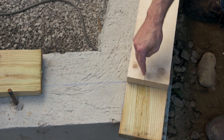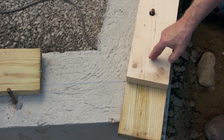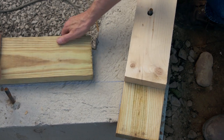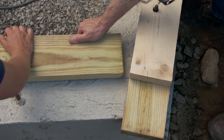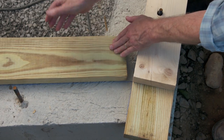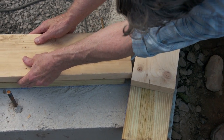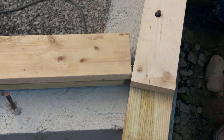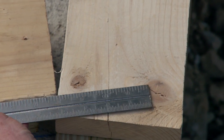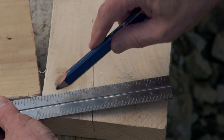As you can see, this is not a 90-degree corner, so we have to cut these pieces at an angle. An easy way to cut this top one is to slide another piece of stock temporarily along the chalk line, and then put on top of that another piece of stock and line it up so it's even on the outside. Then I can just take a square, line it up with that edge, and draw a line to make the cut.